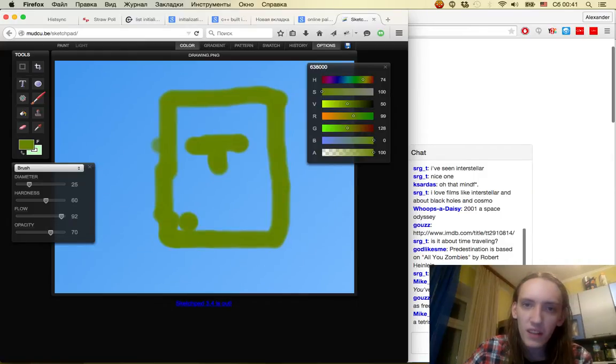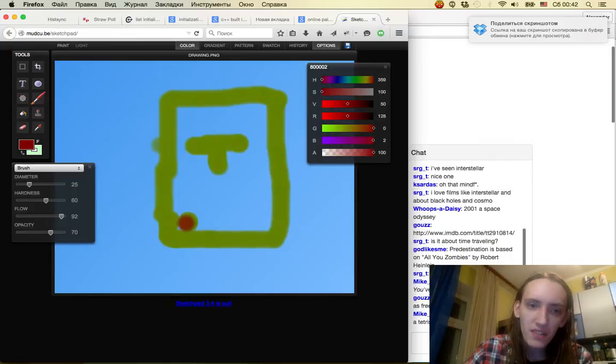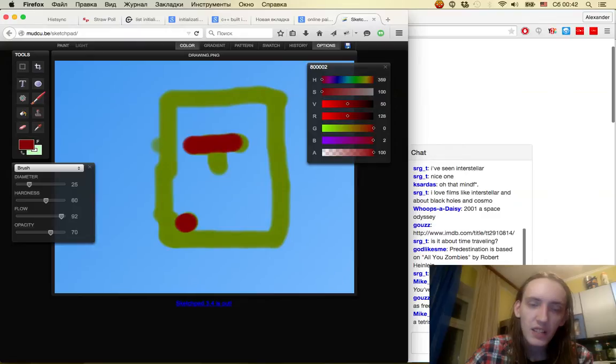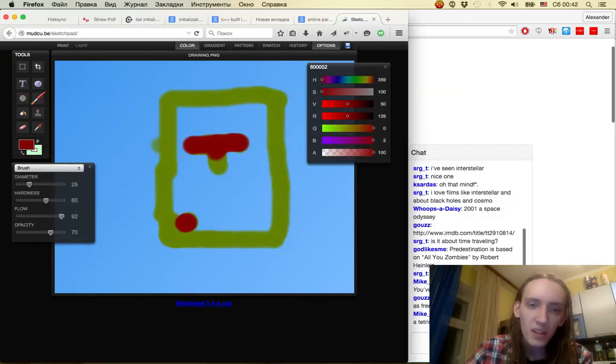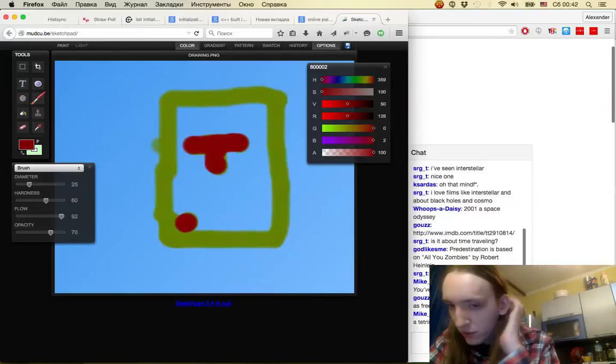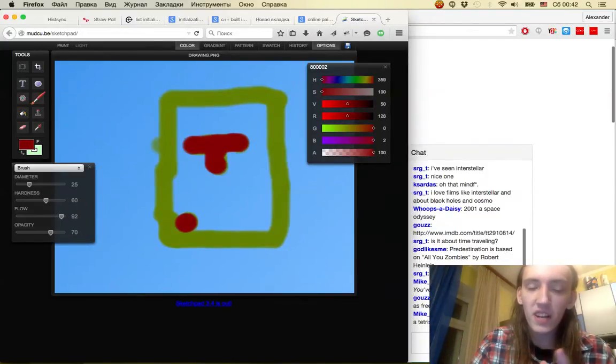I'm going to use another color. Okay. Imagine that red are squares and this yellow-greenish color is imaginary borders. So basically, as you can guess, there is going to be code that checks collision between squares, right?